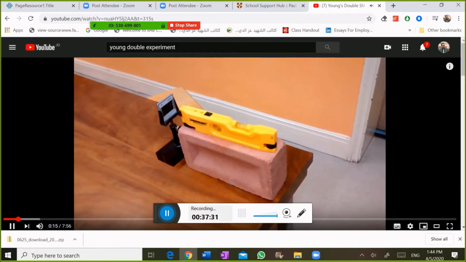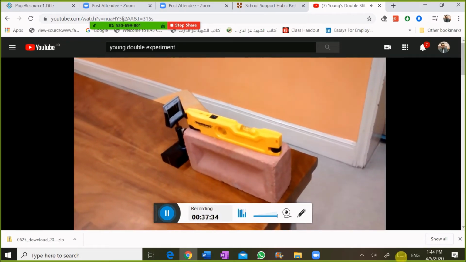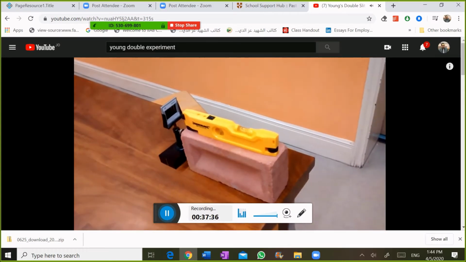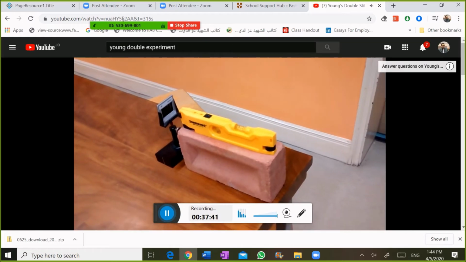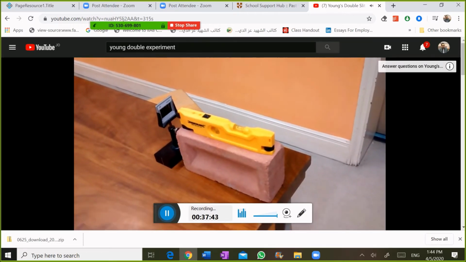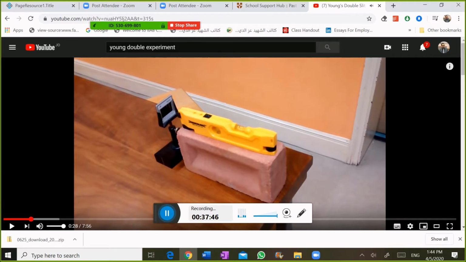And this experiment uses two slits, as the name suggests. And this is really an amazing experiment, and you've got to do it yourself to really appreciate it. But I want to take you through it with this video first. Right here, if you look at this red and yellow one, this is a laser source. This laser source is placed on a brick. It should be, guys, horizontal. I will show you why. It should be horizontal, or the source should be horizontal.